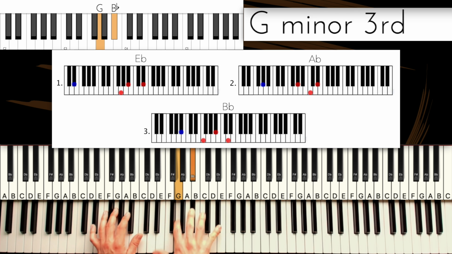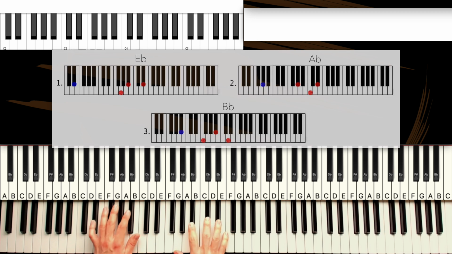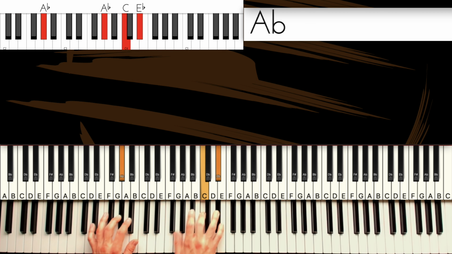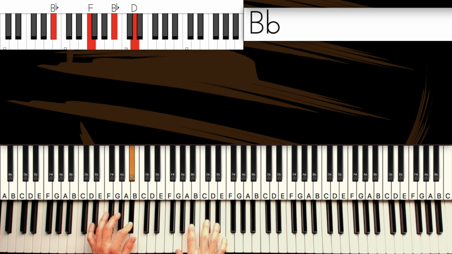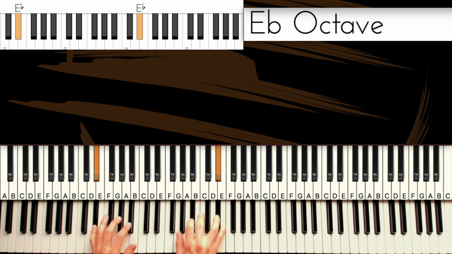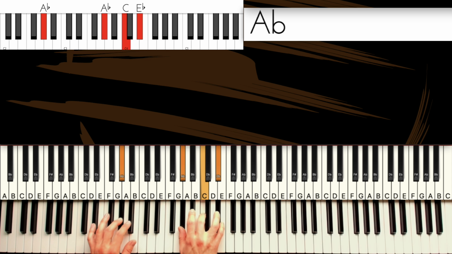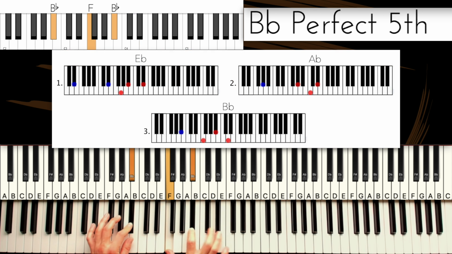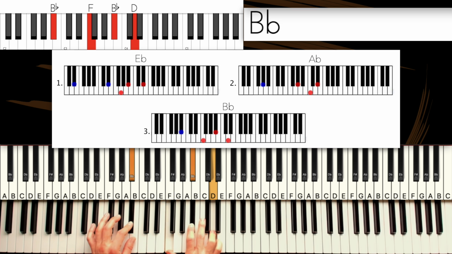So when I play an E flat like this, I can also play the E flat over there, and I could play... so what I did now was E flat like that, A flat in the same root position as just now, B flat, instead of like this, I inverted it down, played like that, and then back to the E flat.